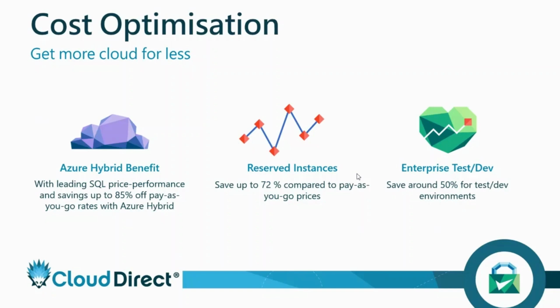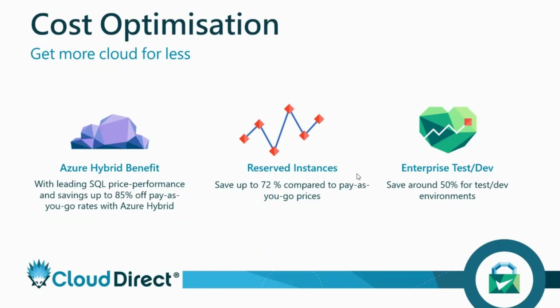If you've got on-prem software assurance licensing for Windows Server and SQL Server licenses, you can apply that license for Windows or SQL to your servers that are running in Azure. So if you are moving a server from on-prem into Azure, you can take the license with you if you have that software assurance. If you look at the costs on the Azure Calculator of a lot of the resources, a lot of the VMs, most of the cost is actually made up by the licensing, so that can have a really, really big benefit in terms of your overall spend month to month on Azure.